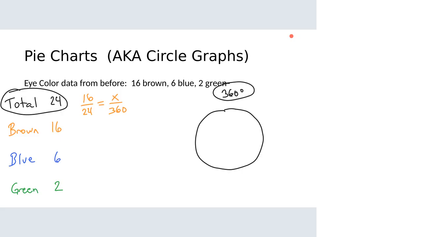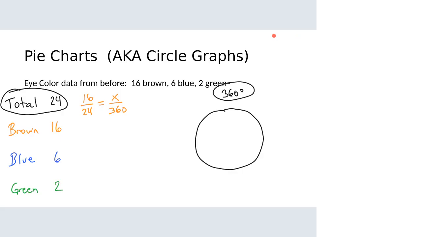Some of you may prefer to do this with percentages. And while that works a lot of the time, the downside to using percentages instead of a proportion is if you have to round. If you use percentages and you get a decimal and then you round that decimal, you may be off by a degree or two because of the rounding. It doesn't mean what you've done is invalid or completely wrong. You just have to realize if you're going to do it with percentages and decimals, don't do any rounding until you get to the very end. With proportions, we don't have to worry about that.